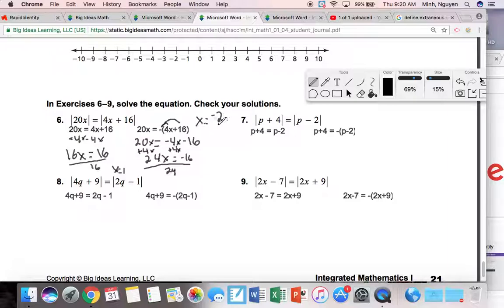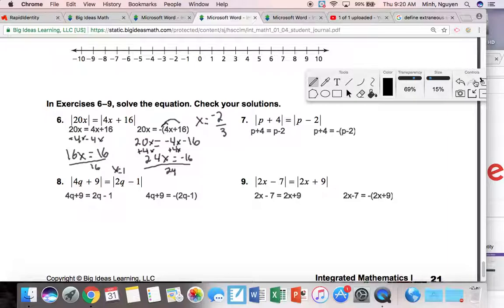In simplified form, this is negative 2 over 3. If you divide the numerator by 8, negative 16 divided by 8 is negative 2. Then you also have to divide the denominator by the same thing. 24 divided by 8 is 3. So we have x equals negative 2/3, and we have x equals 1.